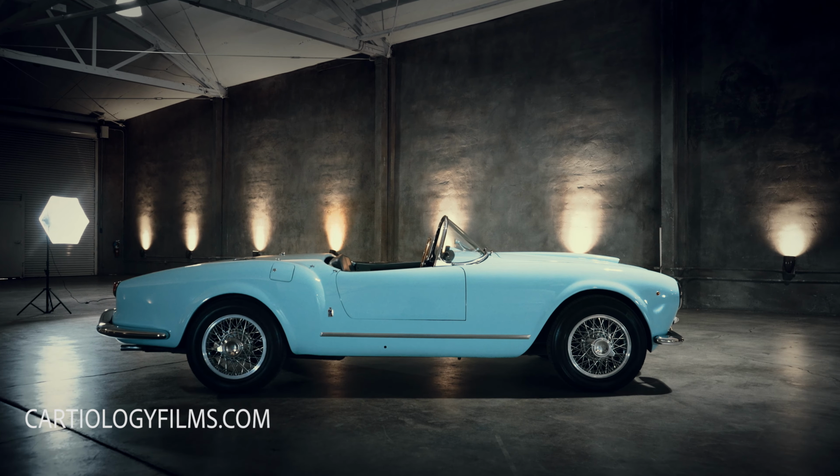Gas tank. As I walk around the car, I really don't see any major flaws. And this car comes with one of the very rare and unique low roof hard tops, which we have with the car, and I have photographed it. This is one of the really cool, unique features of this car.